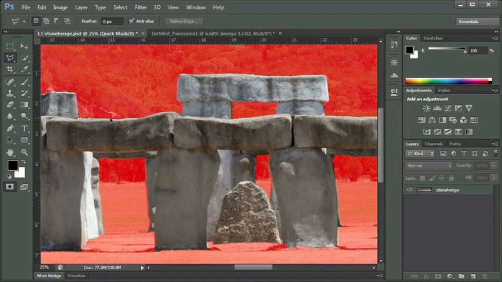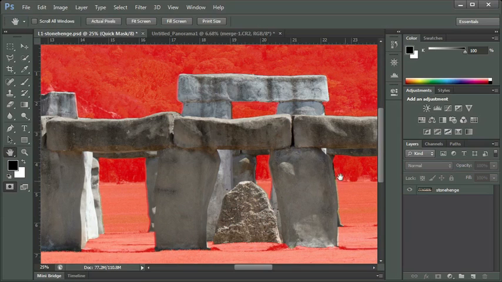And remember, if you have multiple tools under the same tool, like the lasso tool, in this case, I had my polygonal lasso already selected. So every time I select L, it goes back to the polygonal lasso. If I had a different tool selected, say the magnetic lasso, the L would call that tool up. Control D or Command D to remove my selection.